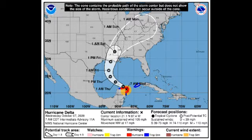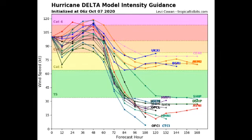And then afterwards, we're expecting that Delta is going to be continuing to the northwest and then moving northward maybe by late Thursday into Friday, and it's expected to re-intensify to a major hurricane by Thursday and strengthen, and then it could make landfall maybe sometime on Friday in southern Louisiana and then move into the states such as Mississippi, Tennessee, going up to the northeast, guys. And so this is going to be a very dangerous tropical system at the time of landfall. So if you're along the Gulf Coast, not just Louisiana or Mississippi, anywhere that's really in the southeastern US, you really want to pay attention to this because it could be very significant.